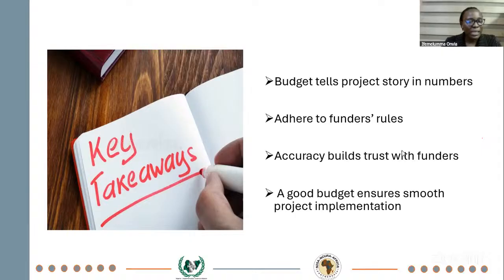When a funder reviews your budget and the things you have there align with the story, it helps them a lot in their decisions, and it helps bring to light the plan or the purpose of the call that you are responding to. Then a good budget ensures smooth project implementation. The budget goes beyond the time you submit your proposal. If you did your budget well, even after submission, if you get that funding, the attention to detail and the things you were able to do right will guide you in your implementation phase. You will not be left hanging on the way if you followed all the rules you're supposed to follow.